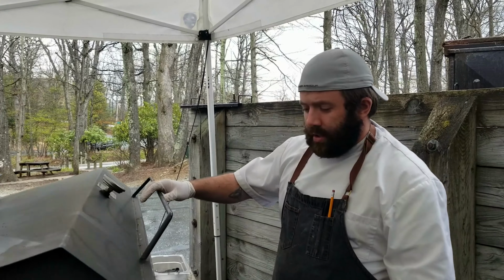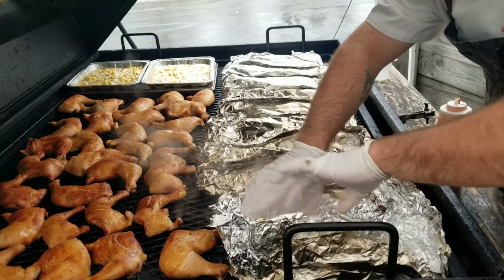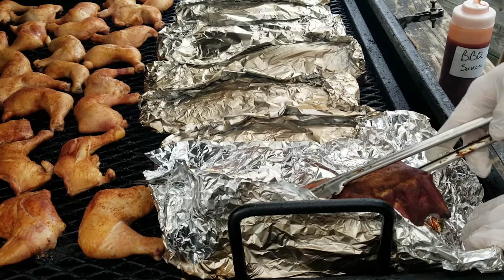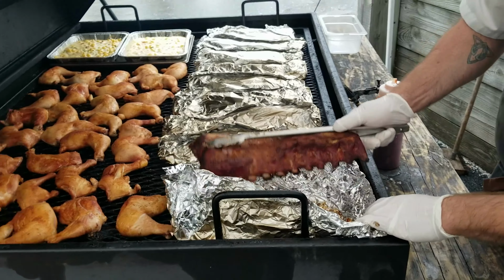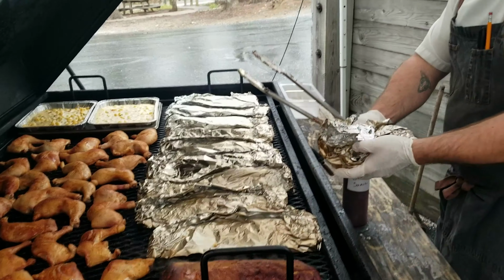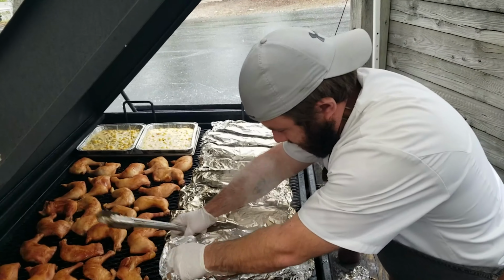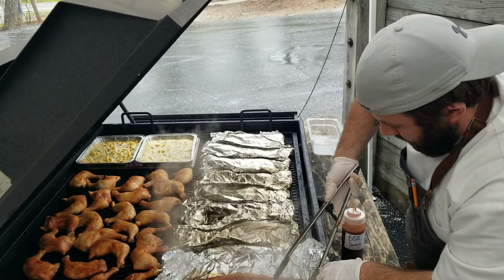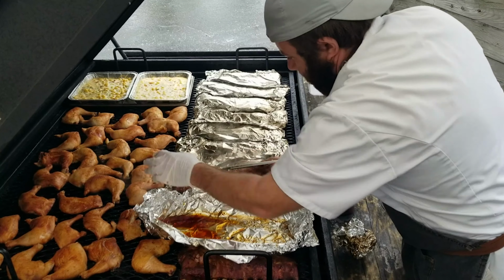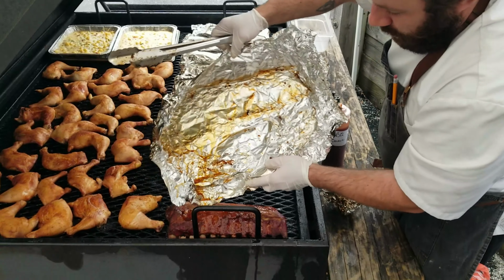Alright guys, so the ribs have been on here for 2 hours now, wrapped in aluminum foil. So now what we're going to do is we're going to unwrap them. And for this you're going to want to use tongs to get all the way up underneath of it. Because if you don't support the bone, the ribs will fall out. And don't be afraid to use this juice to pour on top of your ribs.